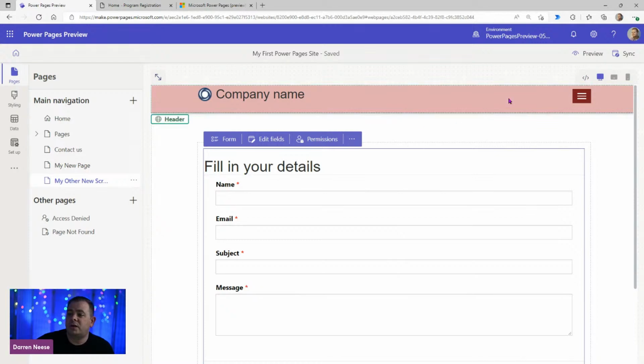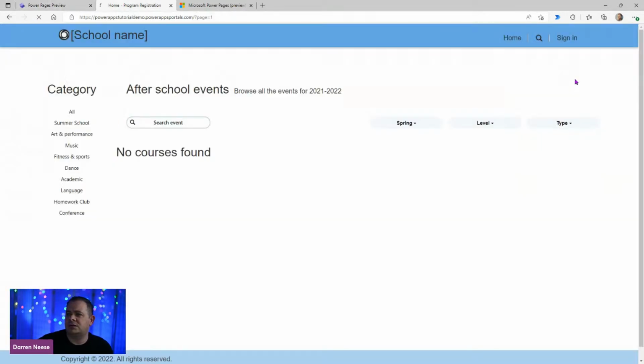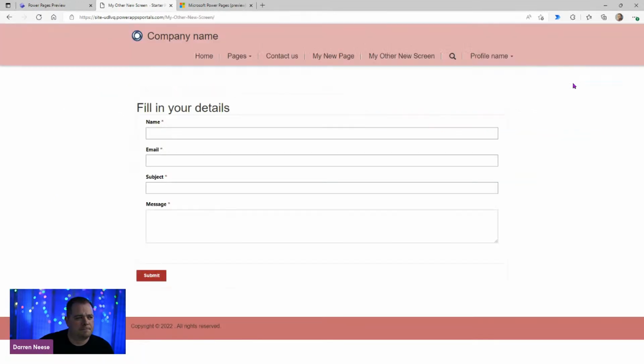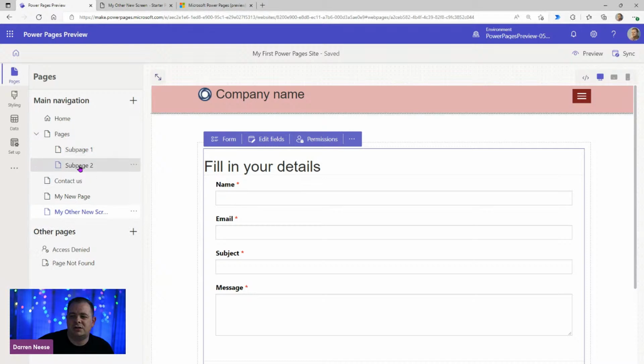All right, so what I'm going to do at this point is I'm going to click on preview and show you what that looks like. Okay, so here we go. So I've created two new pages, and they're created across the top there. Now you notice that there's little pages that has sub pages here. So you could add pages here if you want them to be as a sub page. You would add them there.